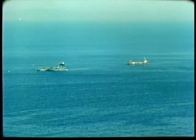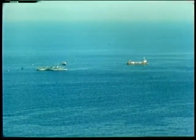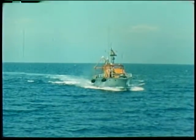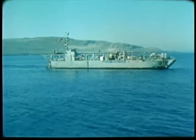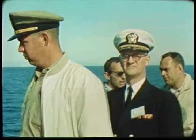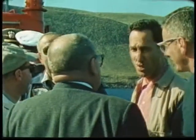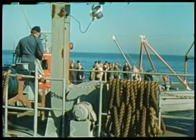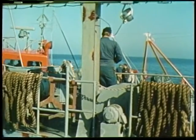At the diving site were two support craft and the Knott's underwater operations vessel, YFU-53, control center for the submersible operation. Each day's activities would begin with the arrival at the diving site of visiting personnel from the Bureau of Naval Weapons, the Navy Special Projects Office, and other interested groups. Aboard the control vessel, these interested observers could watch all surface activities and monitor on television screens most of the underwater work.